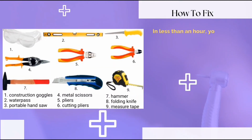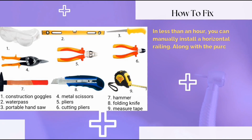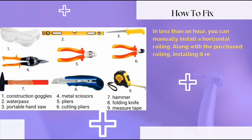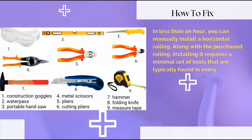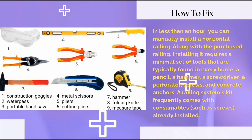How to fix? In less than an hour, you can manually install a horizontal railing. Along with the purchased railing, installing it requires a minimal set of tools that are typically found in every home: a pencil, a hammer, a screwdriver, a perforator, screws, and concrete anchors. A railing systems kit frequently comes with consumables, such as screws, already included.